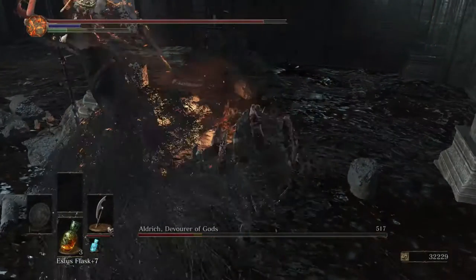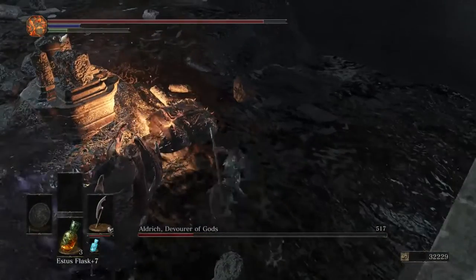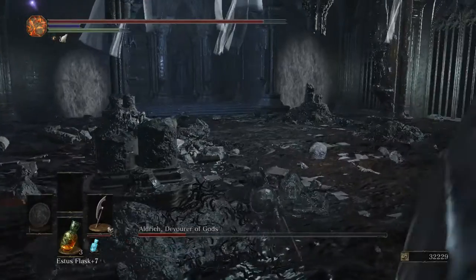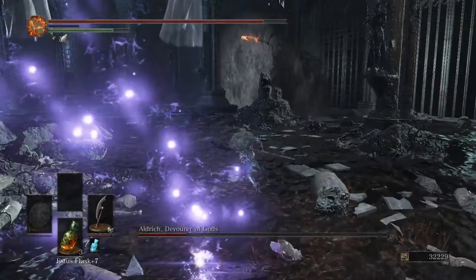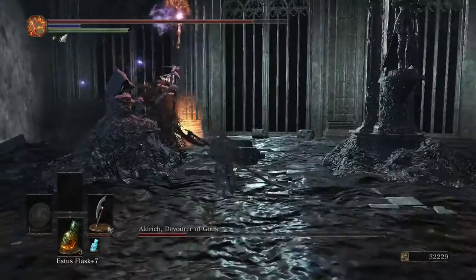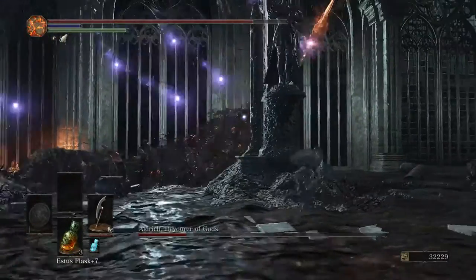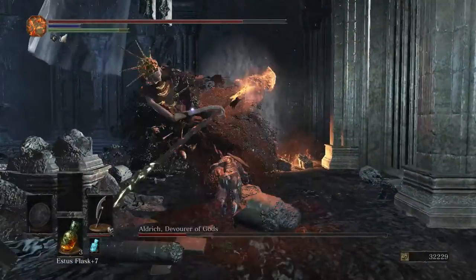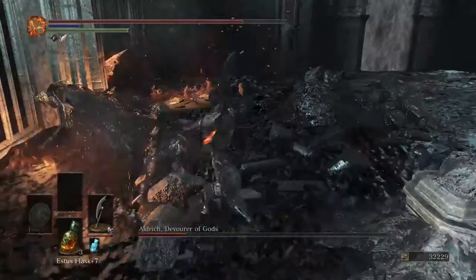Should two-hand, I think. Yeah, that's a bit more damage. I've almost got him, actually. I'm going to two-hand for the remainder, because... Oh shit, that caught me. I've got 3 Estus left, and he's this slow. Unless he does, like, several life unslides. I think I'll be fine.